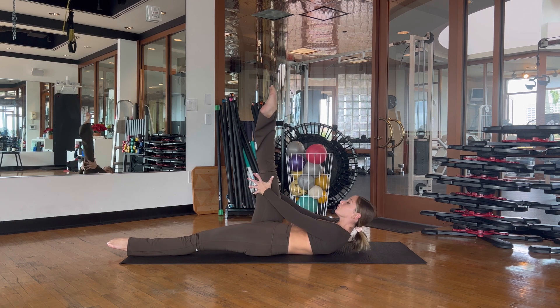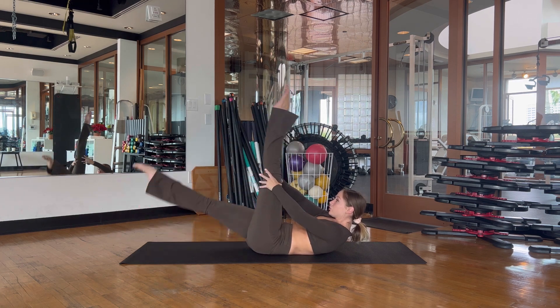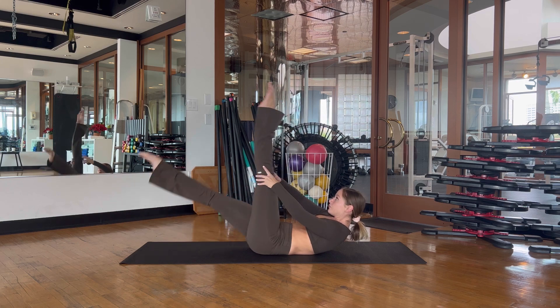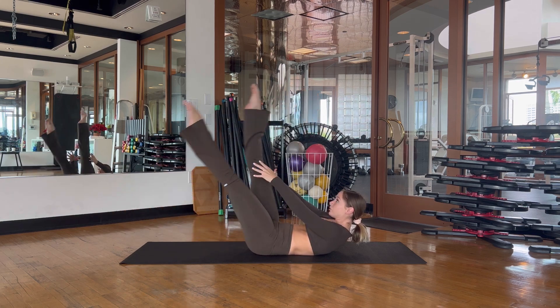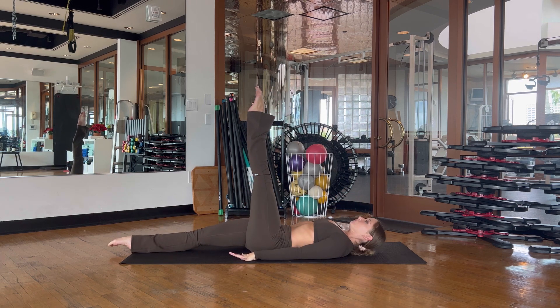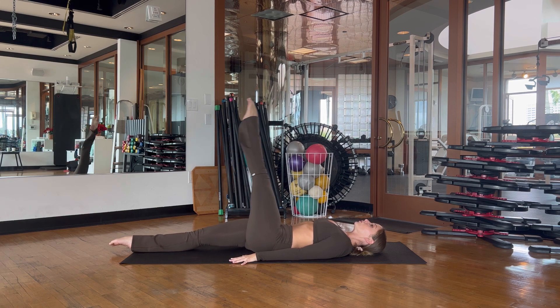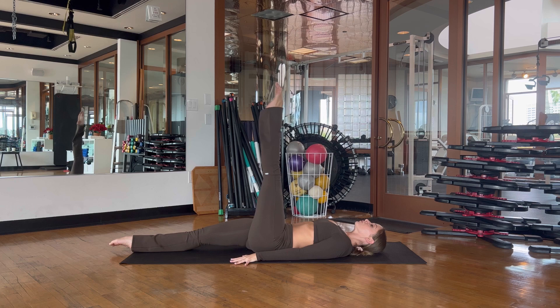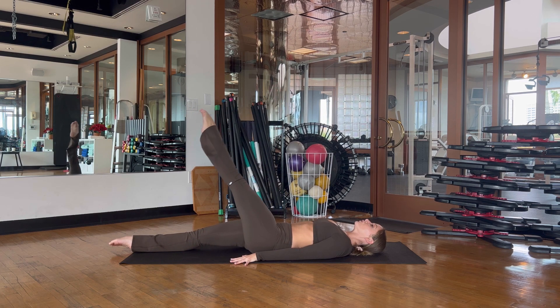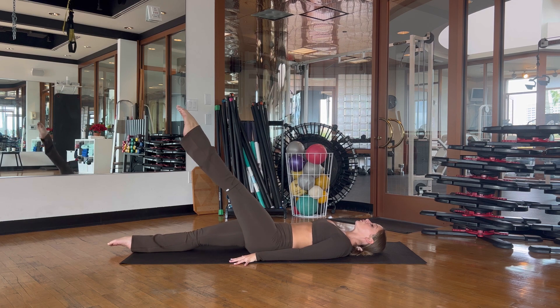Grab onto the back of the knee, lift the head, neck, and shoulders up, lift the left leg off, and switch legs, pulling one leg in at a time. Breathe for five, four, three, two, one. Keep the left leg extended, rest the right leg down. Inhale, exhale, draw a small circle around and out — keep it small, it's all from the core. Two more this way, then reverse. Bring it to center and reverse — small circle, inhale, exhale circle.